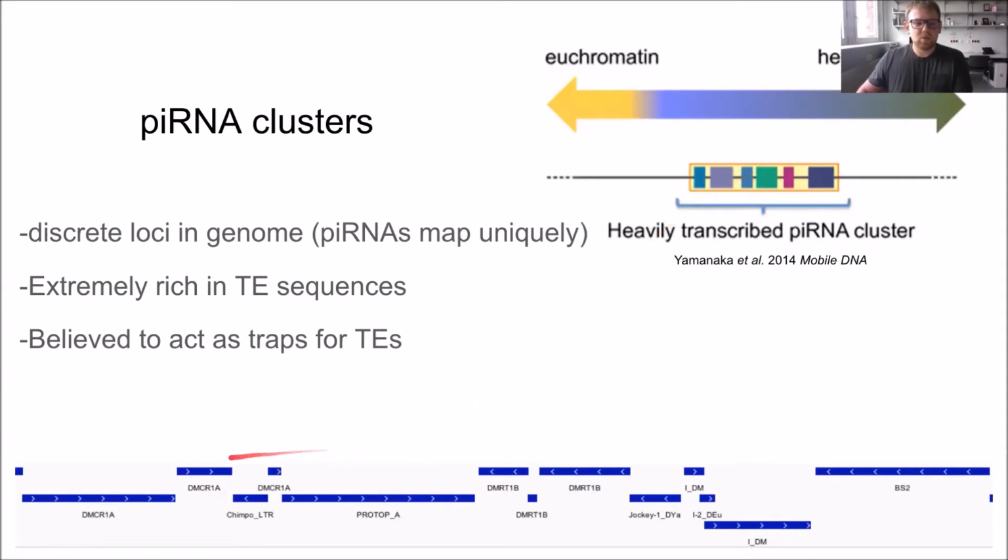And you can see here also an IGV track from such a cluster, where you have many different TEs sitting, and if another TE jumps inside here, the host can now also produce piRNAs against this new insertion and silence all other copies in the genome. And this observation gave rise to the so-called trap model in the silencing of transposable elements. And this will be important later on. I will come back to this trap model.